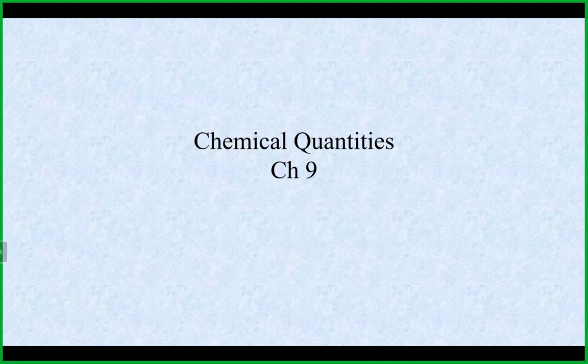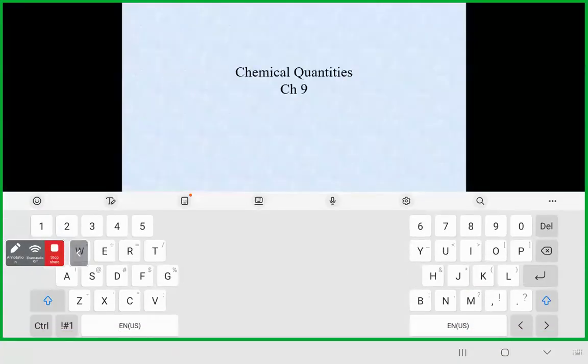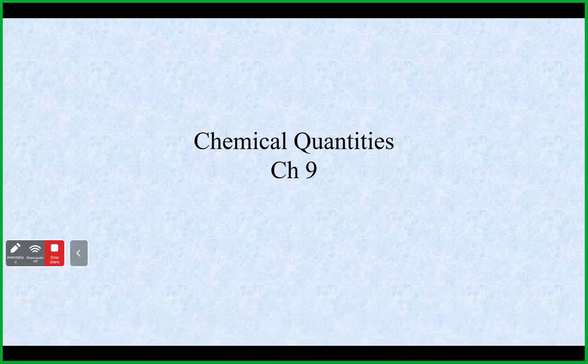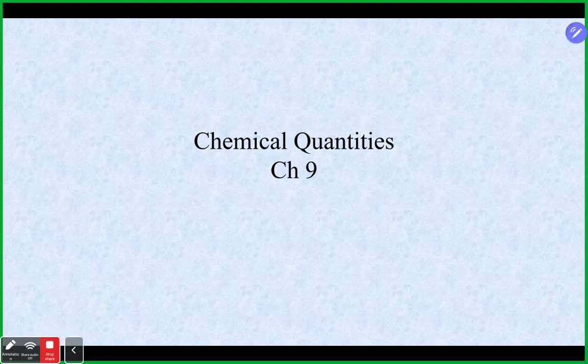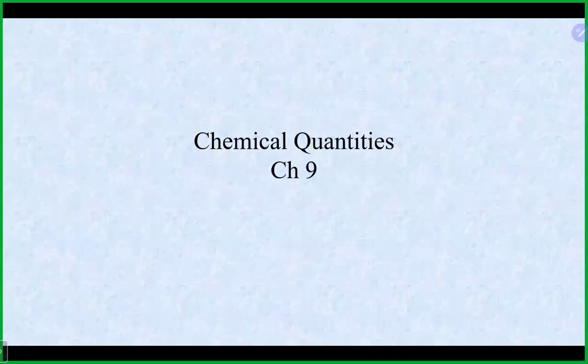All right, we are on to chapter 9, and obviously this is, I guess it would be exam 3 stuff, yes? So in the last couple of chapters, we talked about equations, we talked about balancing equations, and we talked about grams to moles. So we're going to basically put all those things together in this chapter, and we're going to talk about stoichiometry and doing calculations from equations.